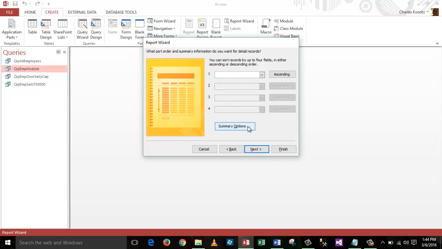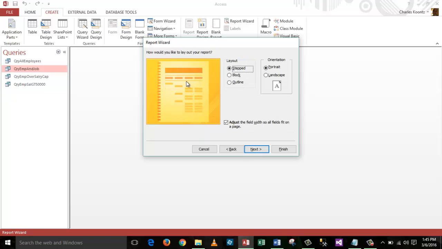It wants to know within each group, how do I want to sort the data? I'm going to sort the data in ascending order. Okay, so that'll put the person with the last name ahead of somebody else with a similar last name. So arrange it alphabetically by last name, I guess is what I'm trying to say. And then I have three basic styles of format that I can use. I'm going to use the default, and you can play around with this.